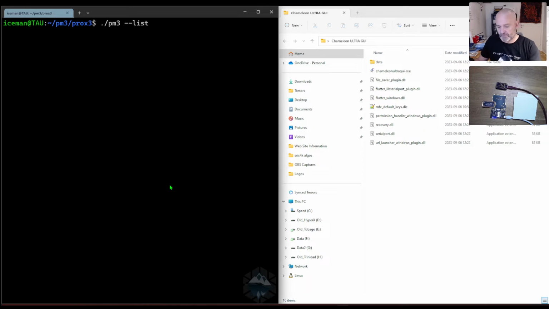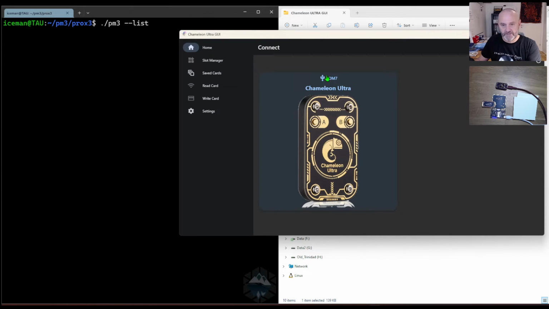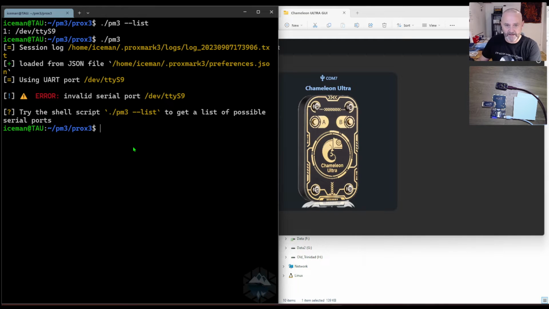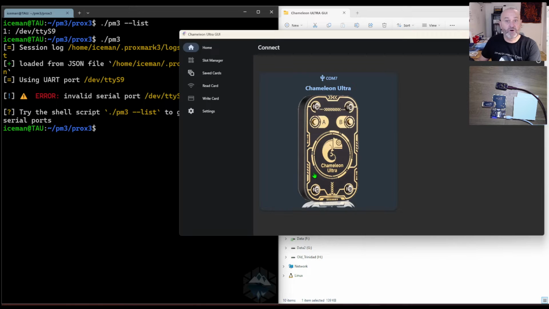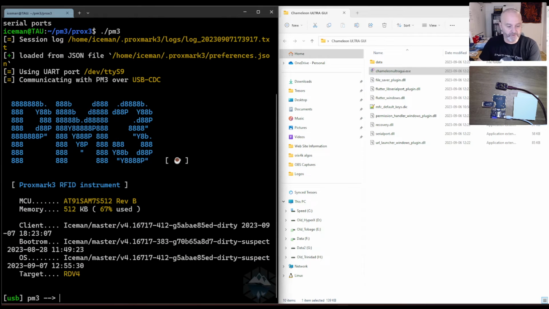If we start like this, I have my Proxmark client here, and then I have the Chameleon Ultra. What I found out is, when I run the client on the UI for Chameleon Ultra, you see that it's found and detected on COM port 7. I have both the Chameleon Ultra connected and the Proxmark, and the Proxmark is identified correctly on COM port 9. However, when I try to run it, it will fail, because the UI seems to hog the serial port communications. So you have to turn it off. I think you have the same problem as I've been having. And now you can connect to your Proxmark normally. Kind of annoying. If you start the Chameleon Ultra UI, the Proxmark client will fail to work.